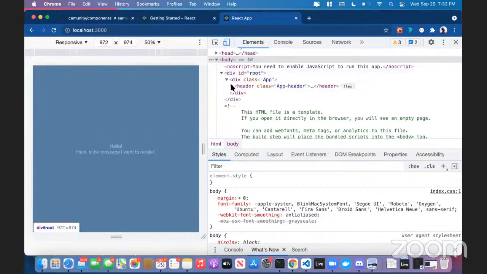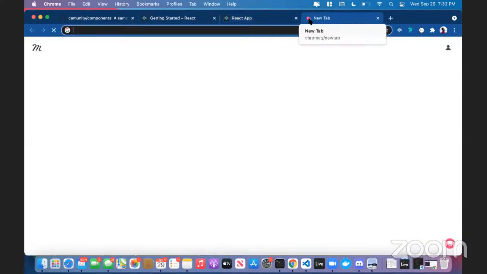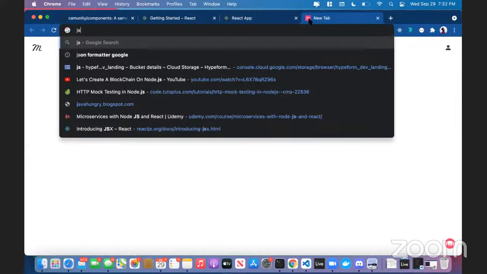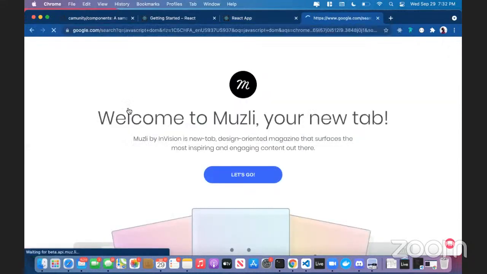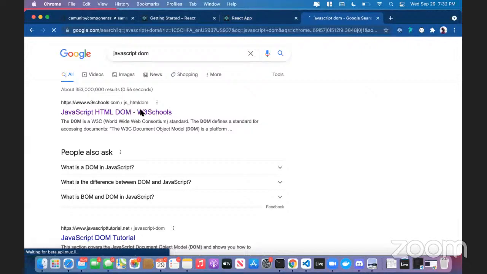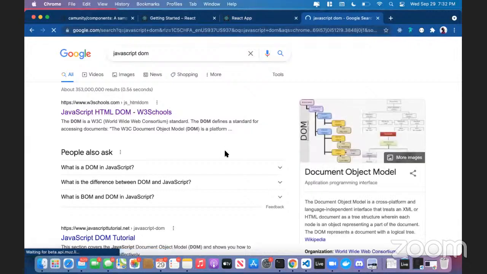There's a couple of new elements that have been rendered underneath it, as we would say, children of this particular element. If we were looking at this as a tree, remember that the JavaScript DOM presents information as a tree, right? So I'm looking at the HTML DOM again to make sure that we understand what I'm saying here.